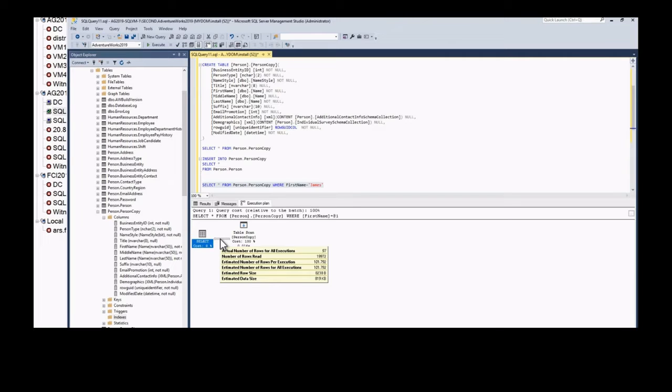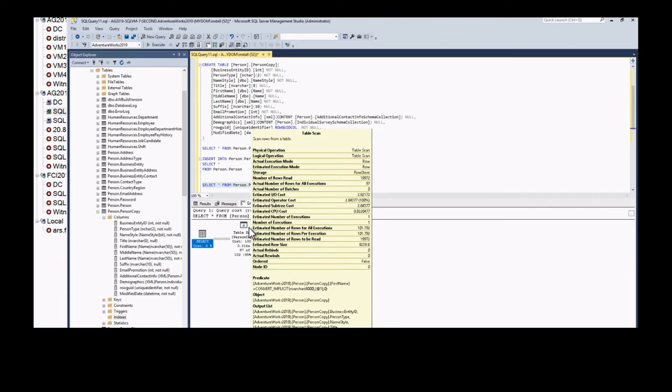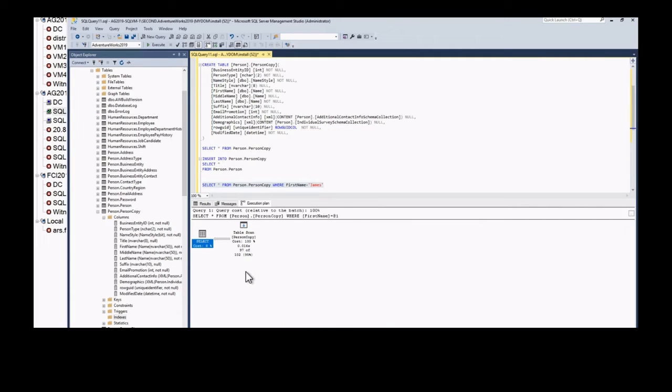And the actual number of rows for all executions shows how many rows have been extracted. By reading all of the rows, SQL Server is returning 97 records. So we can see that a table scan is a very inefficient way of getting the data because we are checking all of the rows.